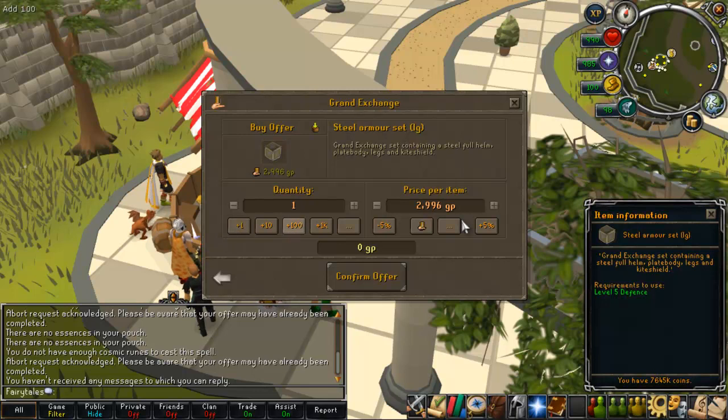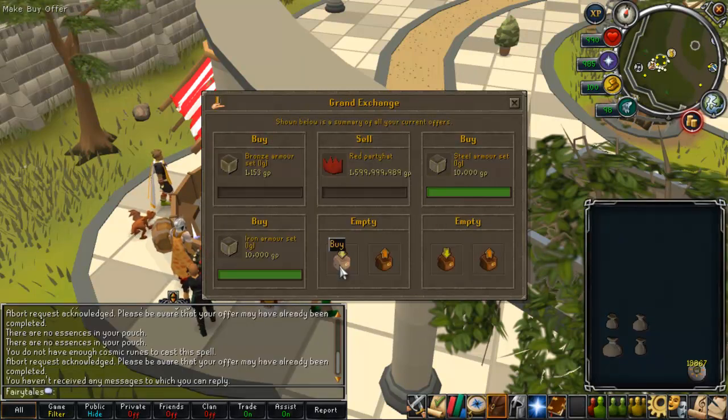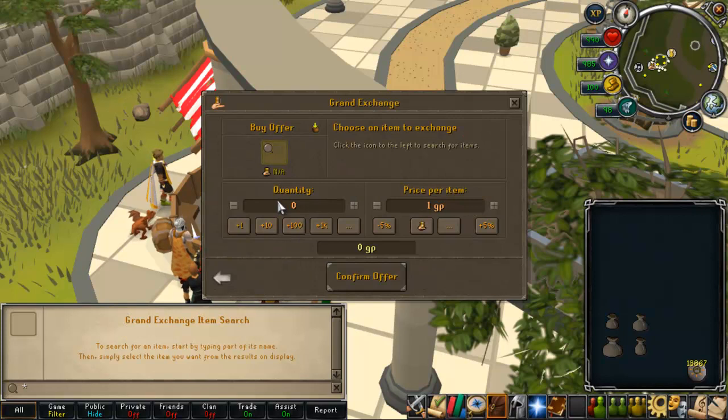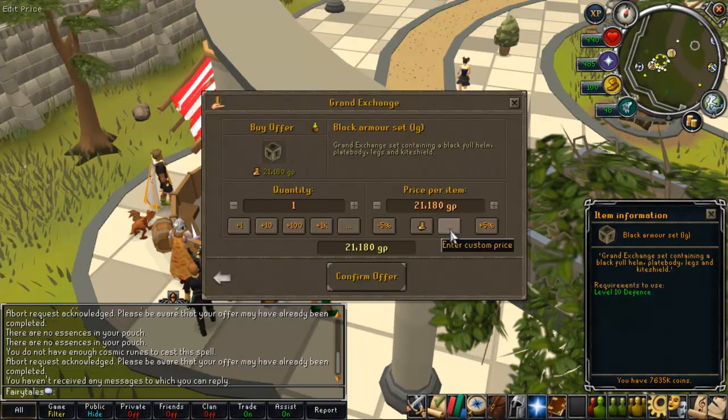So this is basically what you want to do. You just want to buy all these sets, because these are one item. So when you want to use the bank, when you're not runecrafting, you can set them at the GE and keep them in your bank. However, when you want to runecraft, unset them and your bank will be filled again, because obviously there are many items in the set. I think black will probably be quite expensive, because it looks pretty awesome for 21k.